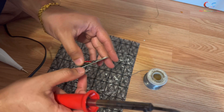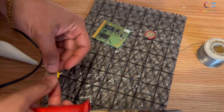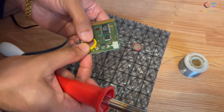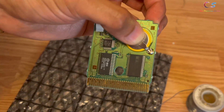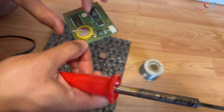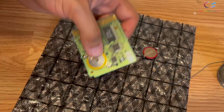Now we're going to do the same thing on the other side. There we go. The new battery is going to go the exact same way — we're just going to stick it like this. All we need to do is heat up the original solder. The original solder is heated up and as you can see it's stuck there now, but we're going to add more because it's a little low. On this side we're going to do the same thing — just going to hold it down like this and heat it up from the top.